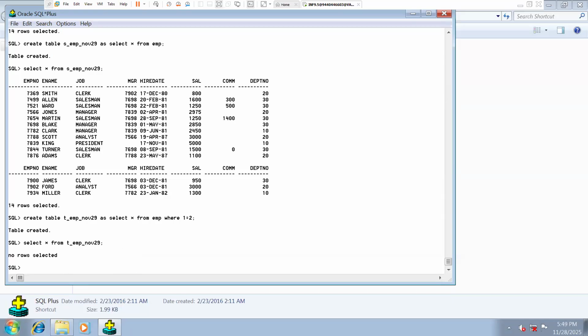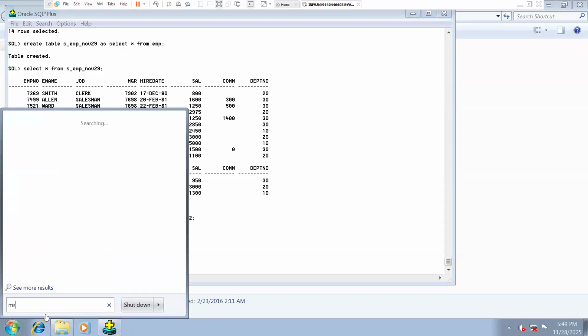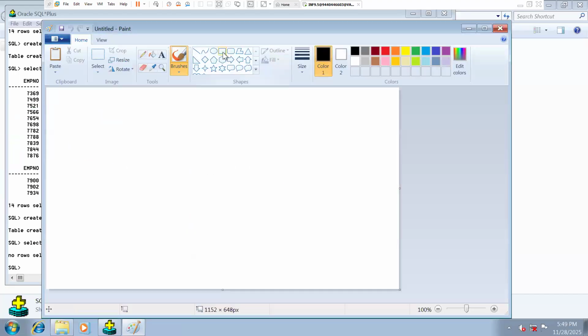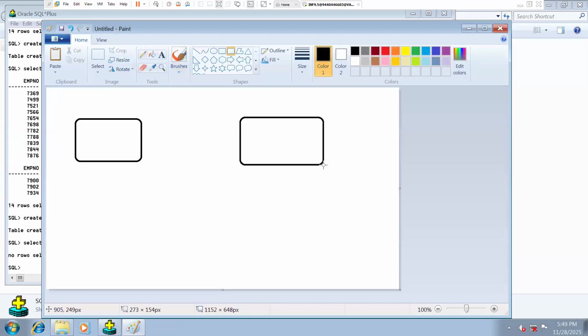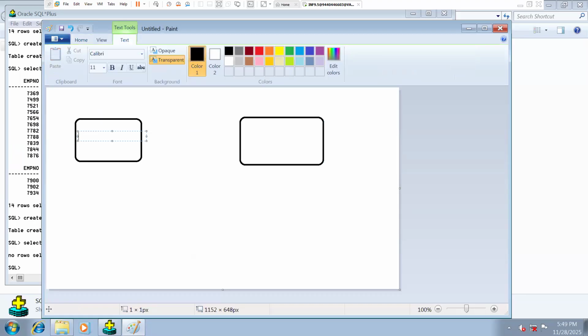The requirement is: this is our source table and this is our target table. What is the source table name? S underscore EMP November 29.